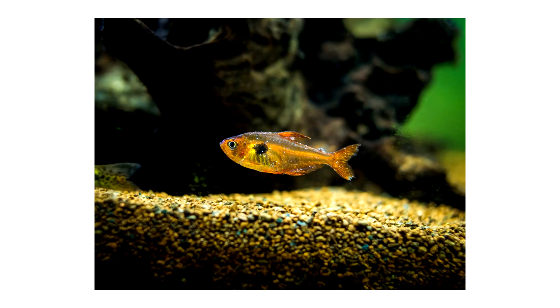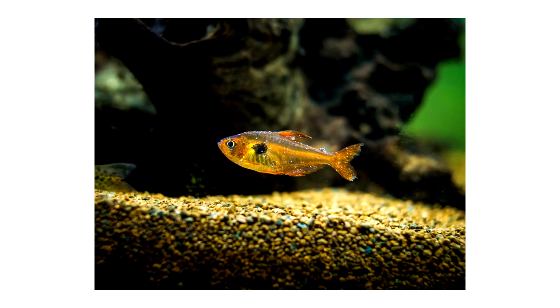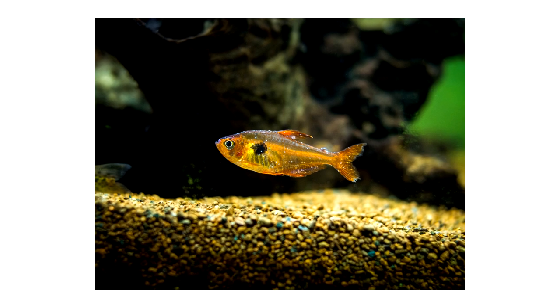And typically when you're going to get problems, it's bringing new fish in or an extended period of time where maybe maintenance got lapsed or a fish is getting bullied. They can come out of nowhere. And so we believe that ick is always present. We believe that bacteria problems are always present. They're always there. They're just waiting for an opportune time to strike. And that happens in our aquarium.